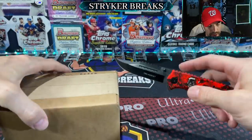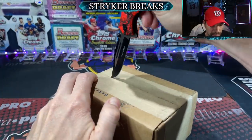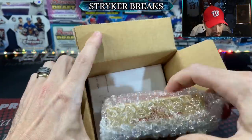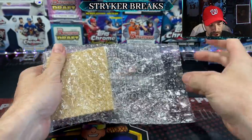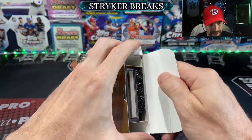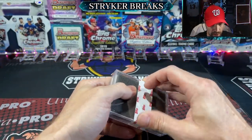Happy Father's Day to everyone. We're gonna start off with a little package from Topps — I don't have any clue what this is. I think it's possibly a Montgomery Club collection, but I don't know. Looks like the box, smells like the box, so it must be the Montgomery Club Collection box. This is always nice to get something in the mail that you don't expect. The last couple have been really nice — I got a Jonathan India rookie auto in one of them.